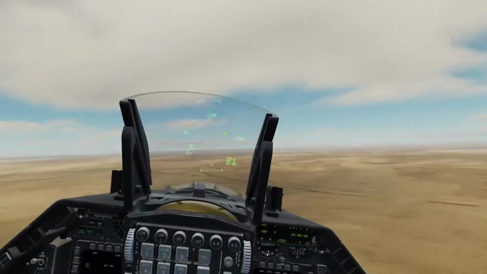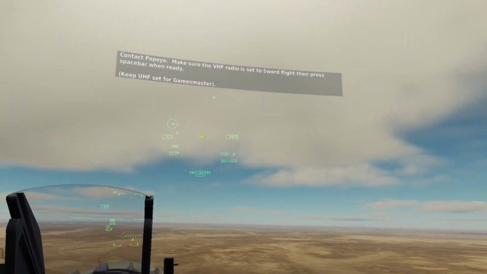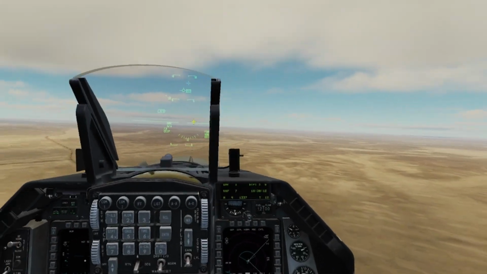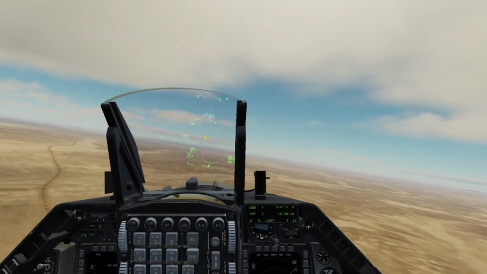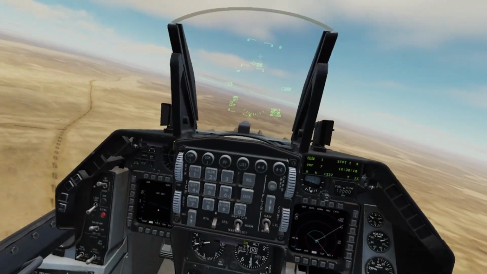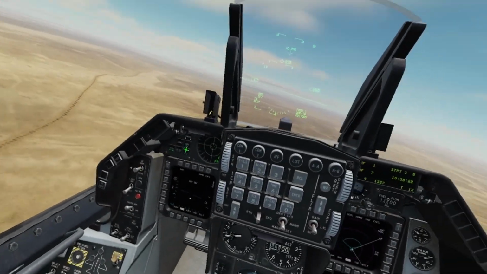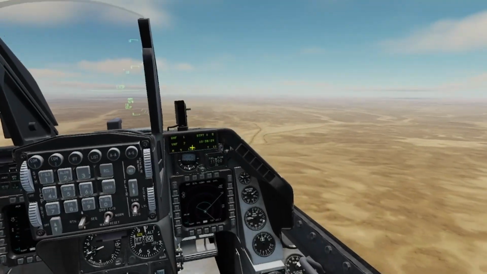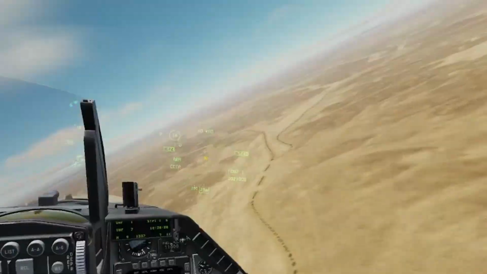Chaff. Flare. There we go. Alright. Counter. Spacebar when ready. VHF 7. Sword 1, Sword 2. SA-3 online in the vicinity of the H3 southwest site. Copy 2. You have the fuel to make a run at it? Yeah, I got plenty of gas.